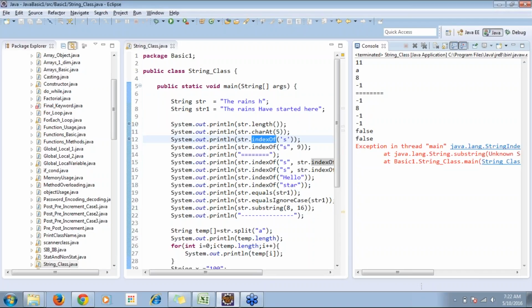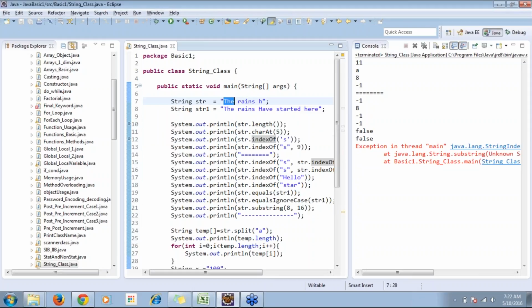So a is here. So what is the thing right now? I'm going to count 1, 2, 3, 4, 5, 6. But it's giving me a for charAt(5). That means it starts the count from index location 0. So 0, 1, 2, 3, 4, 5. Okay, charAt(5) will give you the index location of a. That is 5.